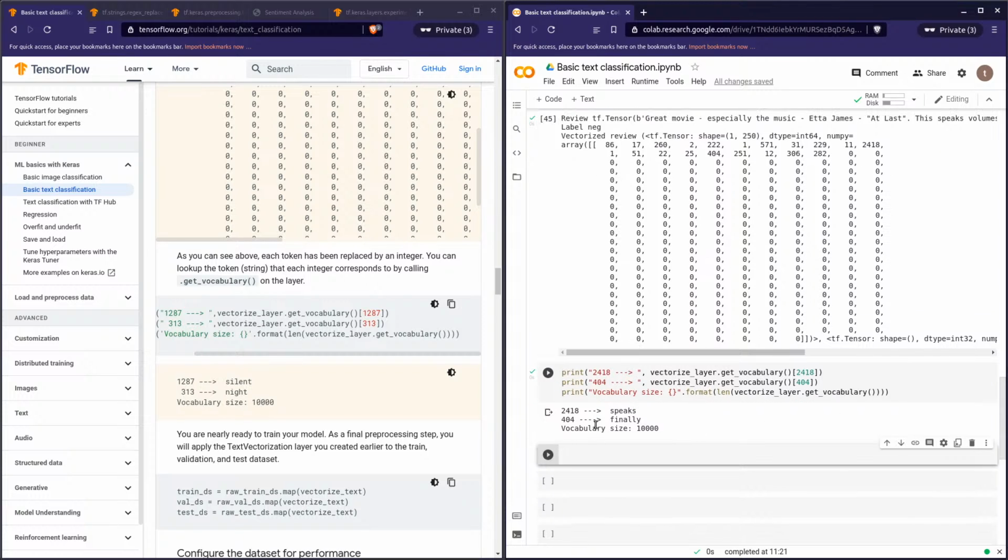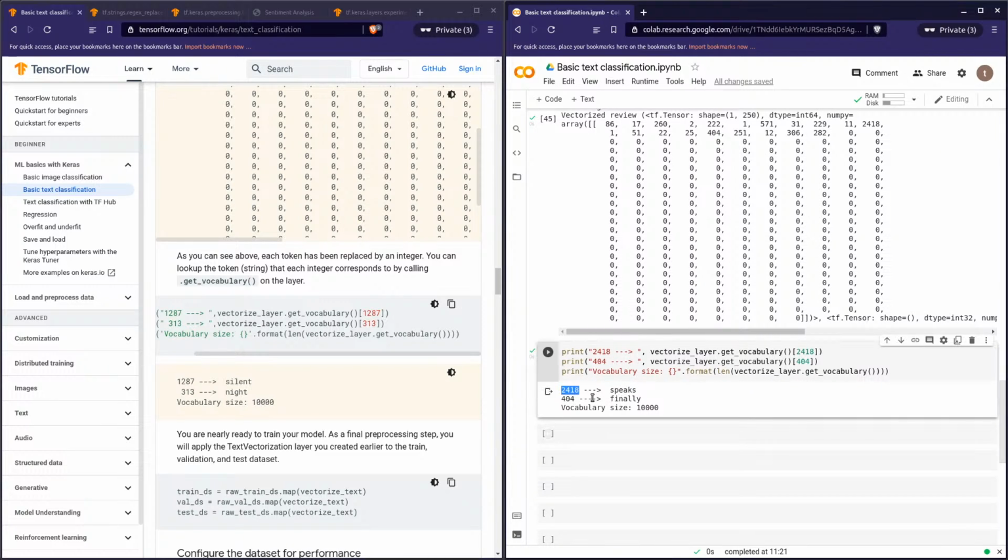So this one corresponds to speak, and this one corresponds to finally. And then vocabulary size is this. So 404 finally found out, right?